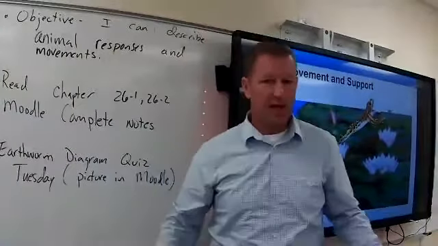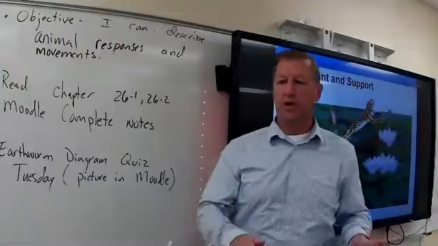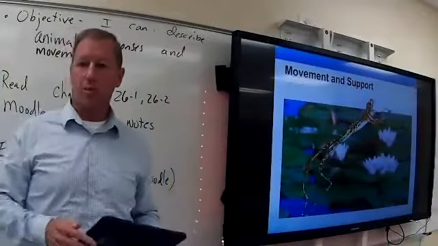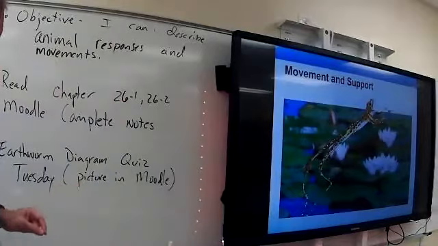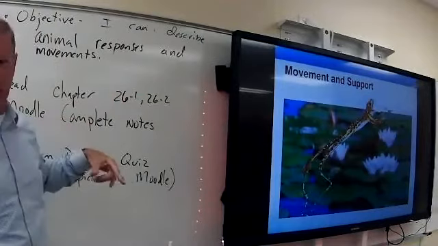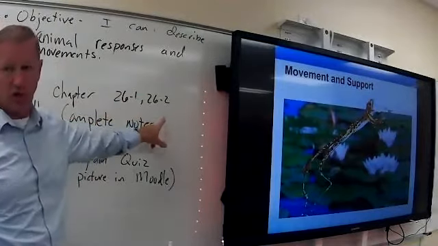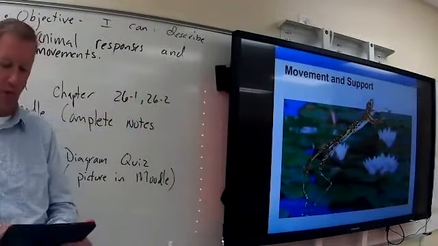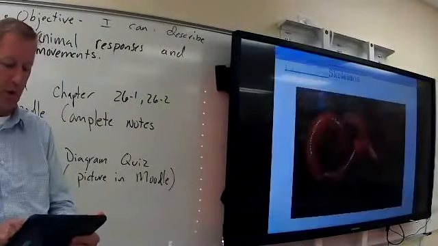Okay, today we're going to be talking about two different things. First off, we're going to talk about movement and support of organisms. Keep in mind, if you haven't read chapter 25, you should do that. Make sure tonight you read chapters 26, 1 and 2. And there will be a quiz on the earthworm for tomorrow. So here's what we're going to talk about.